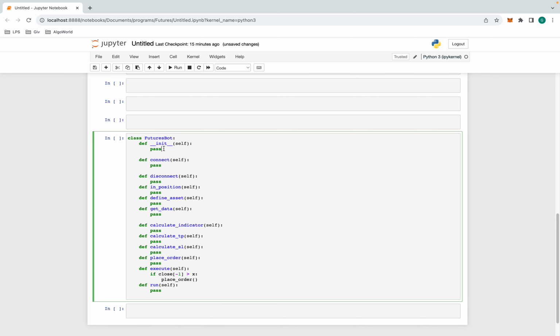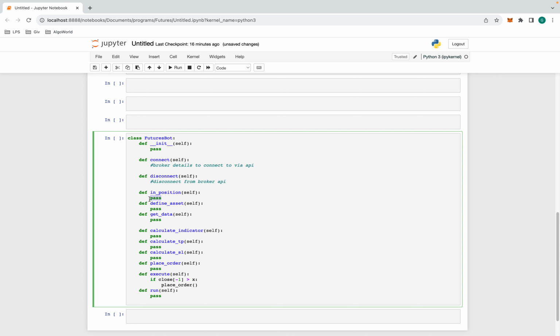Now, pass, I just put pass. This is not the actual code. Pass just means ignore what I have here. But in each one, you would put something like your broker details to connect to via API. That's what will go here. Disconnect from broker API. You always have to have a disconnect from broker API. So whatever broker you're using, these two functions are necessary. I use Interactive Brokers. You can check them out for that. But you would have that there.